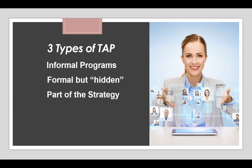And that leads me to the third type of program, where companies are using it as a core part of reaching various goals within the human resource strategy, whether that be recruiting, retention, of course, but also the upskilling and planning for an unknown future. I think all of us 20, 30 years ago might have had some sense of the technology or the overall sense of business that is happening today. I would defy anyone to predict where your business will be in the year 2040.